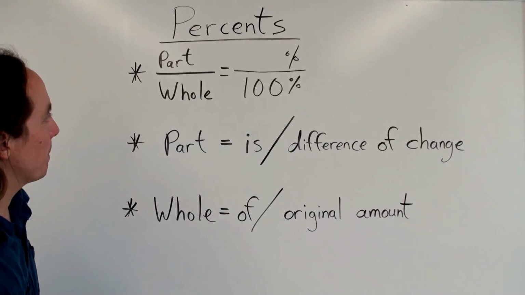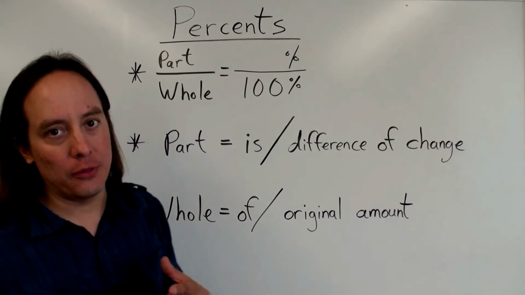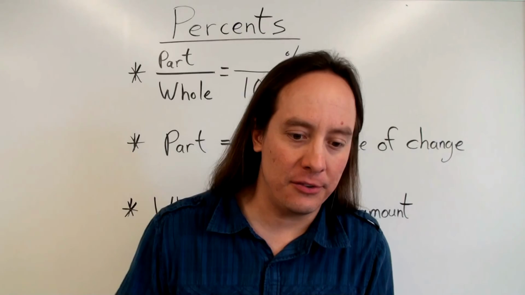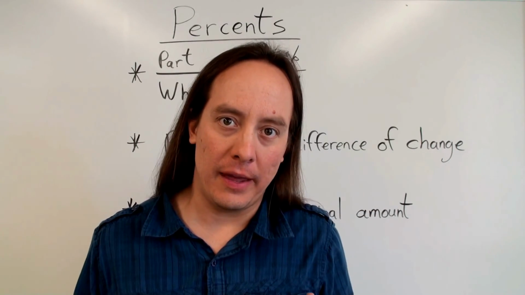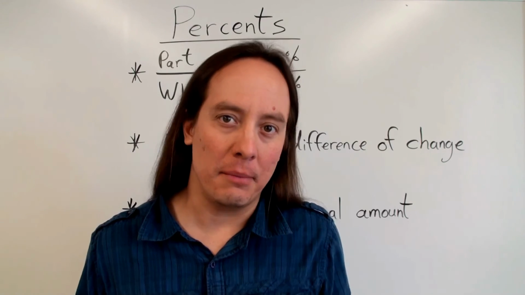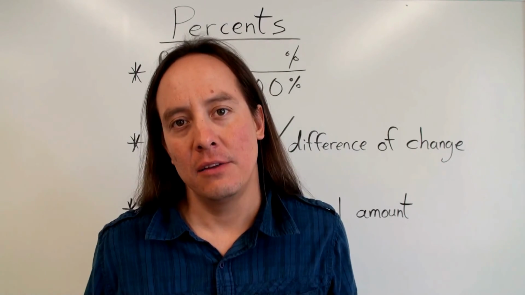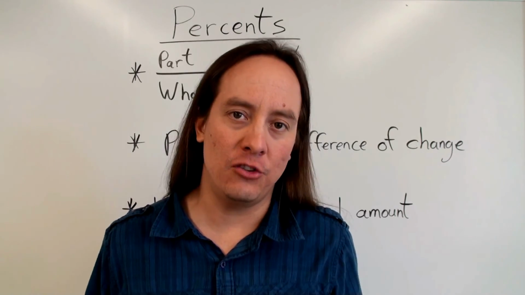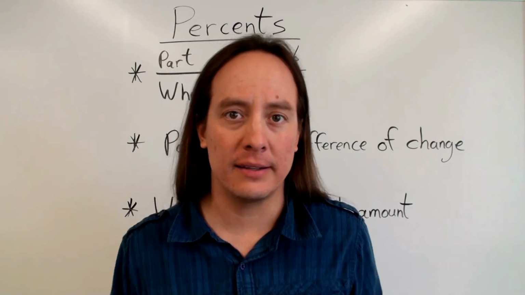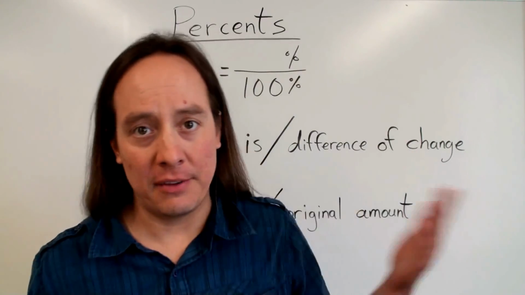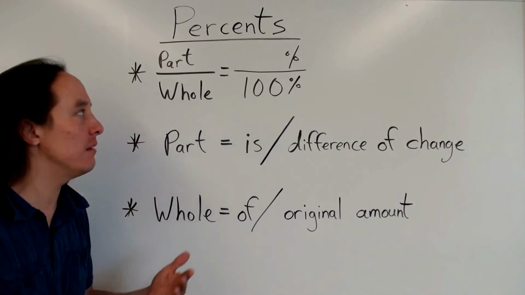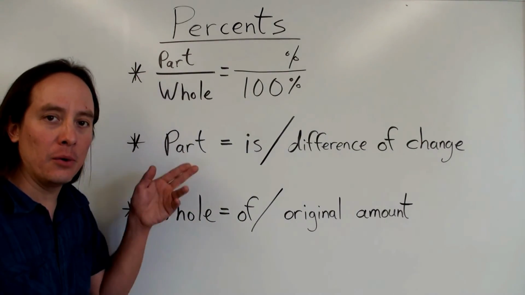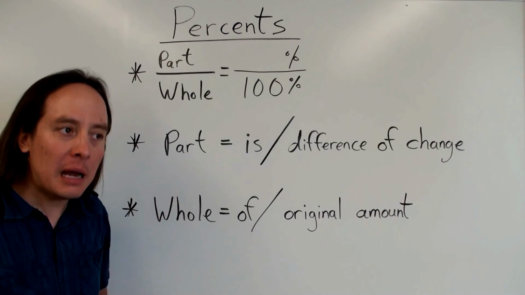As with all proportion problems, at least for my students, the hard part typically tends to be setting up the proportion correctly, so that when they do the multiplication and the division, the answer comes out correct. Percents are no different. We have to set them up correctly, and the hard part really is identifying the part and the whole. It's not always hard, but sometimes it is.